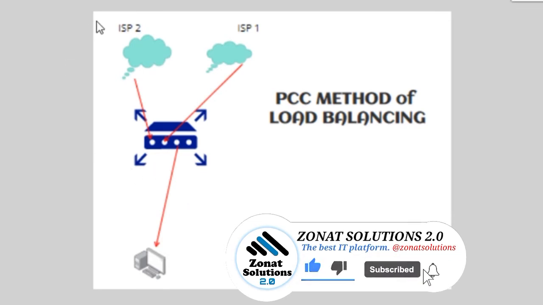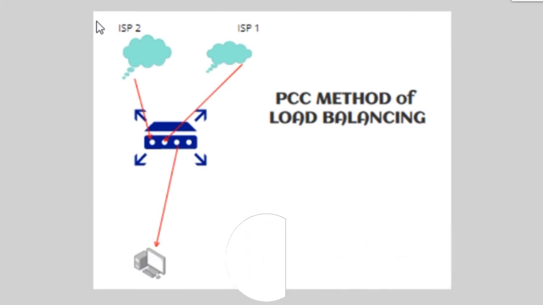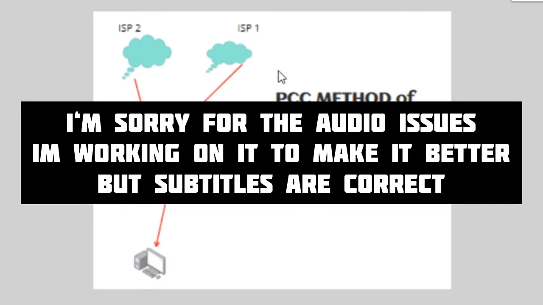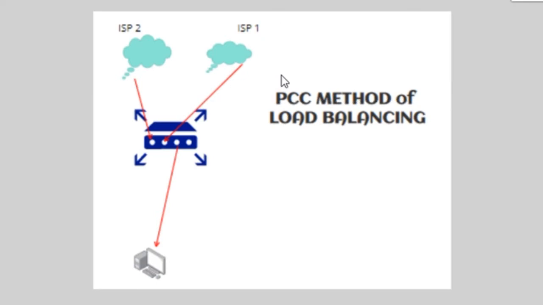Let me show you the simplest scenario of this load balancing method. I'm using two ISPs. You can add even more — like five or ten connections. I'll show you how you can do that. In today's video, I'll be reading the script and doing the actions on Winbox. I'm not just going to copy and paste like other people. I'll teach you how to use the script and apply it on Winbox. We have two WAN connections from ISP1 and ISP2, and we'll be using the PCC method, which is a little difficult but the best method for load balancing on MikroTik. It's load balancing plus failover as well.